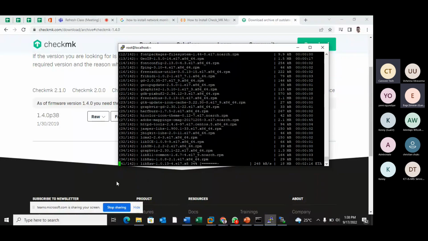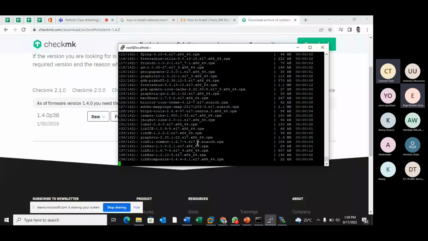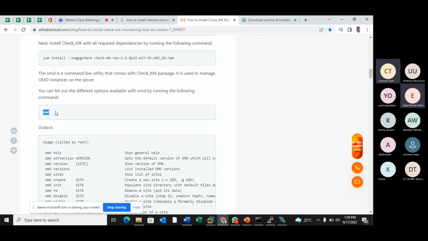So after this, the next thing I will do is to use my omd command. The omd command is a command line utility that comes with the CheckMK package. It is used to manage OMD instances on the server. You can list out the different options that we will need.